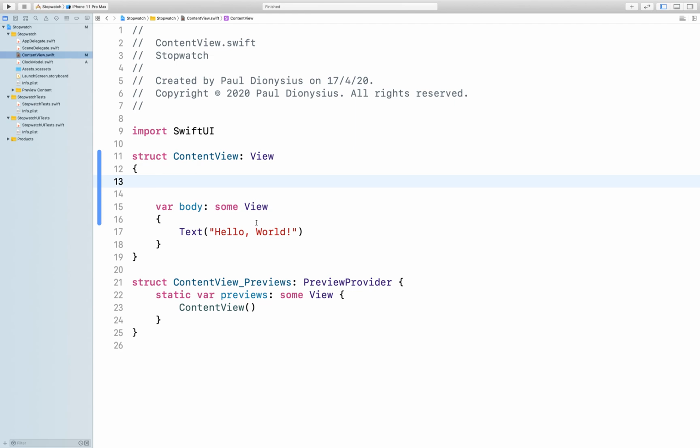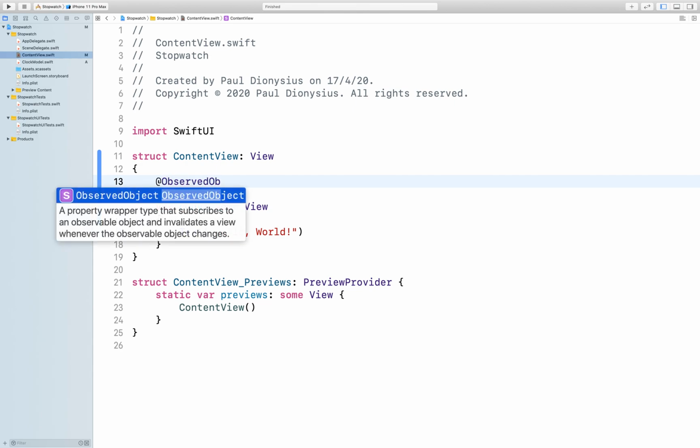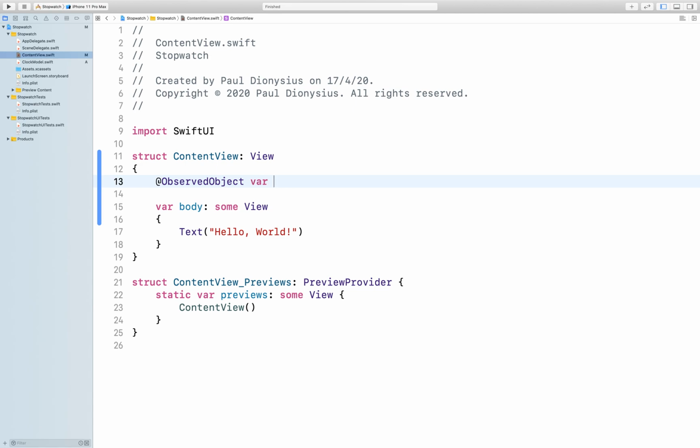Now, as I said earlier, observed objects are the same as state variables. So I need to do @ObservedObject, as this clock is an observable object. So again, without going into too much detail with that, an observed object is the same as state.